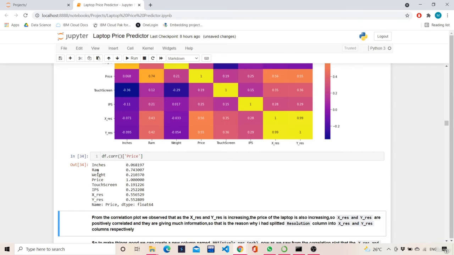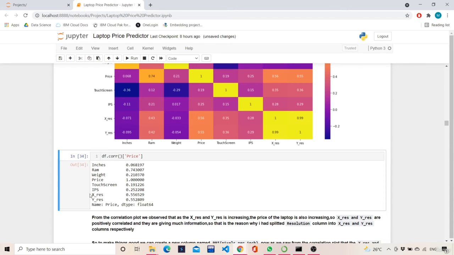We see that RAM gives a very good correlation. RAM is a good correlation. X resolution and Y resolution, like the resolution of the laptop, that is the screen size, like 1920 into 1080, full HD laptop, ultra HD laptop, 4K laptop, all those things come under resolution.